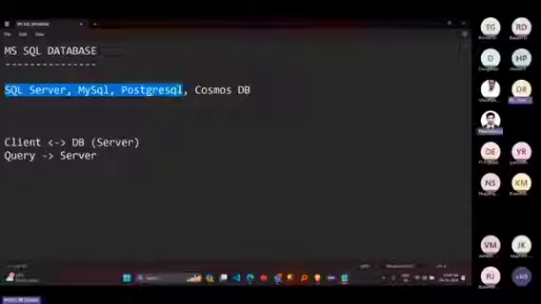Microsoft owns the Azure platform, and SQL Server is also a Microsoft product. Therefore, they have some extra features which you can apply from the Azure cloud. By default, Azure cloud has a built-in query editor feature on the MS SQL database. That means even without installing any software, directly from the cloud, you can perform database operations, only for this MS SQL database. If you go with MySQL or any other SQL, they don't have that provision. That is why we are going with SQL Server.